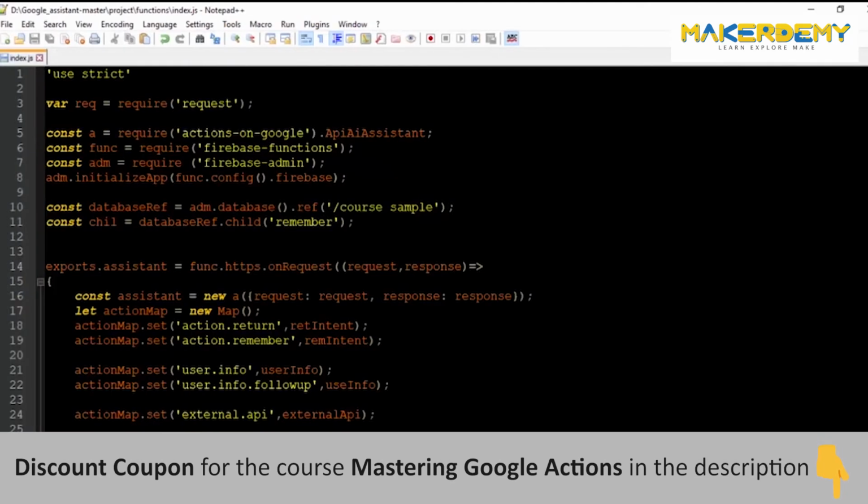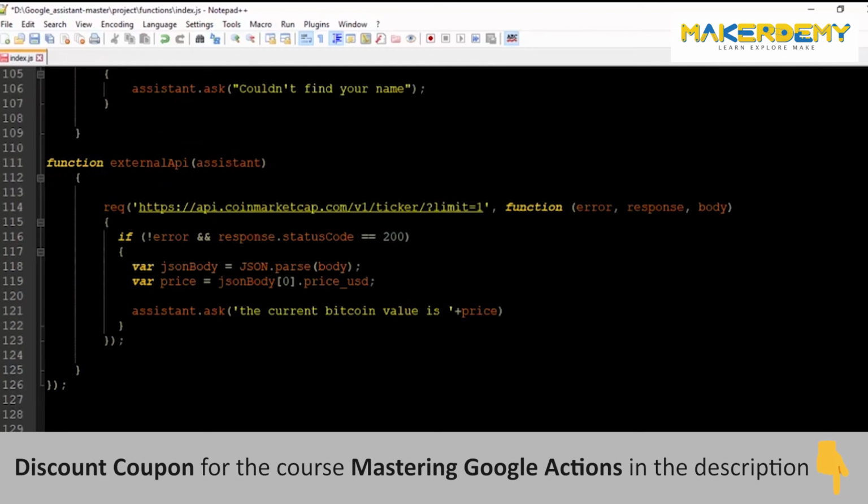Coming into our webhook, as usual, let's create a new function and map it to the action name that we gave in Dialogflow. We also need to require the npm package that we downloaded and store the object in a variable, rec, using which we will access it further in our function.